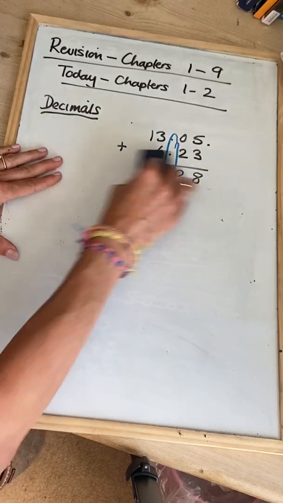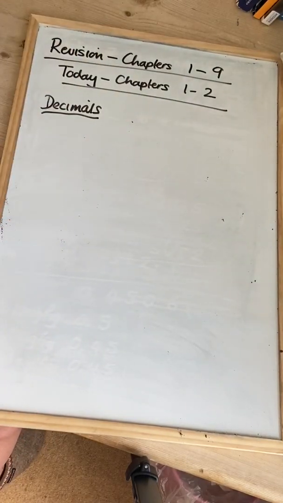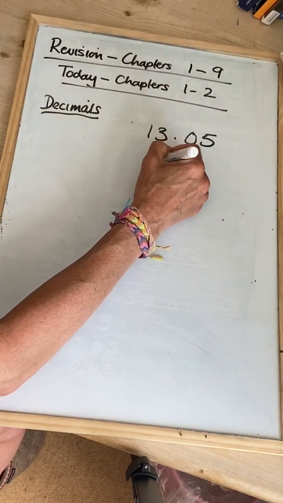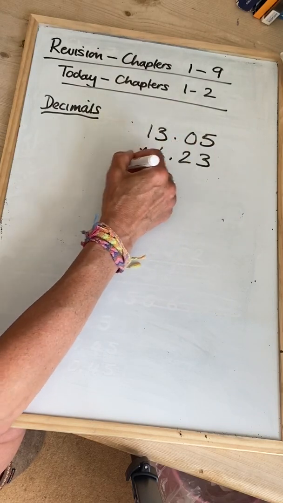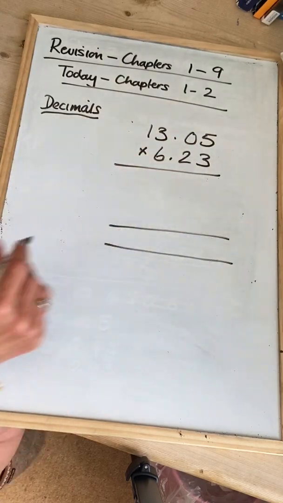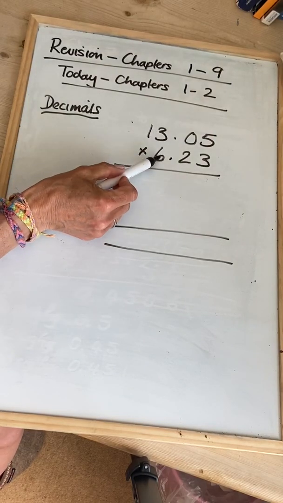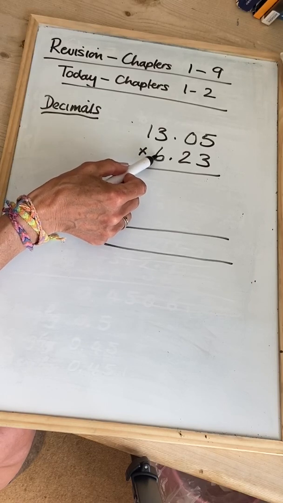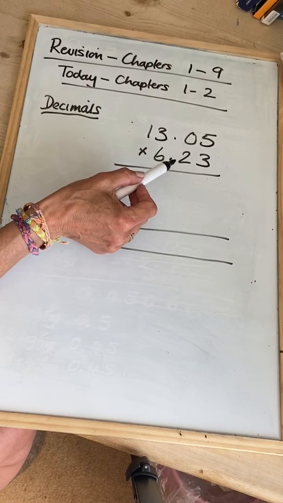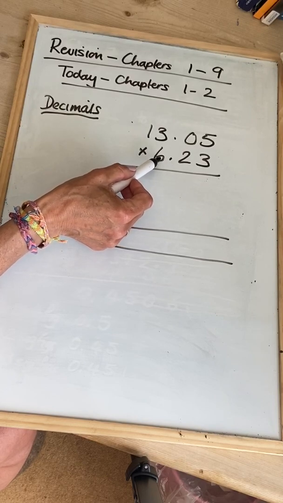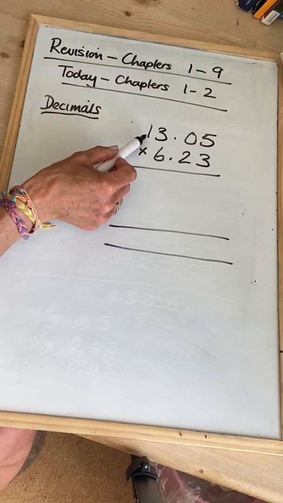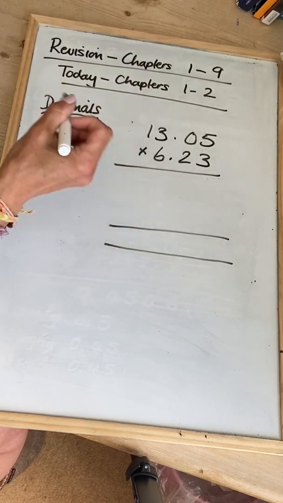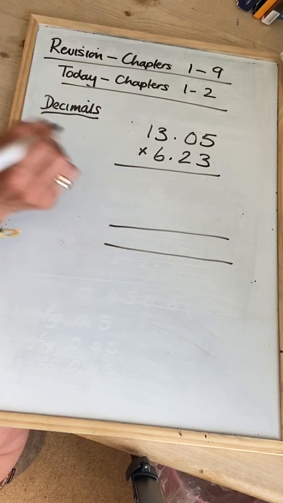With multiplication and division, my top tip always is to actually get rid of the decimal points and to use whatever your normal method would be. Now, think about 13 times 6. It's going to be a number that's either in the 60s or 70s, isn't it? If you know, then it's actually going to be 78. 6 times 10 is 60, 6 times 3 is 18, so 78. Thereabouts. So our answer, we know, is going to be roughly 78.